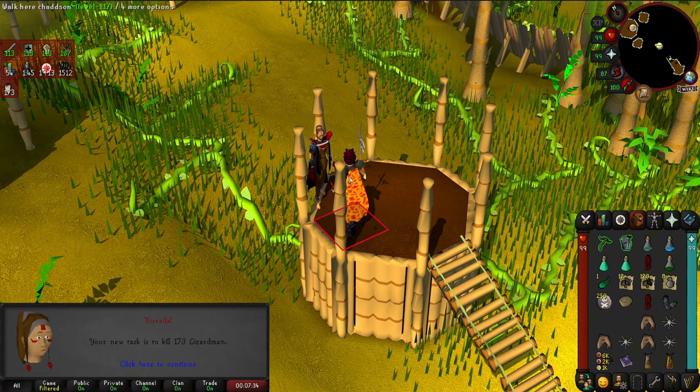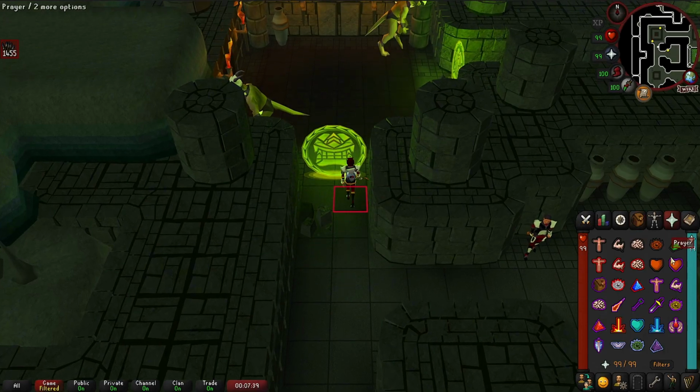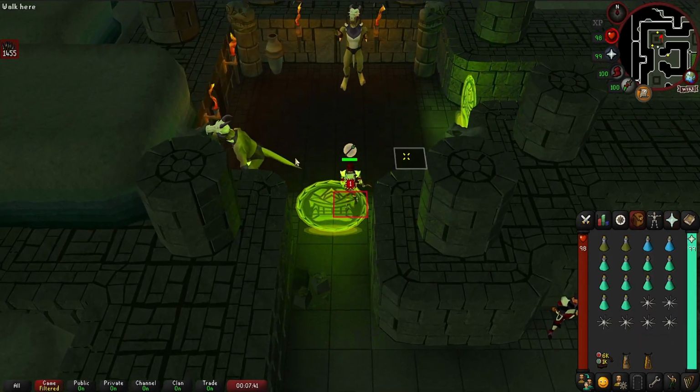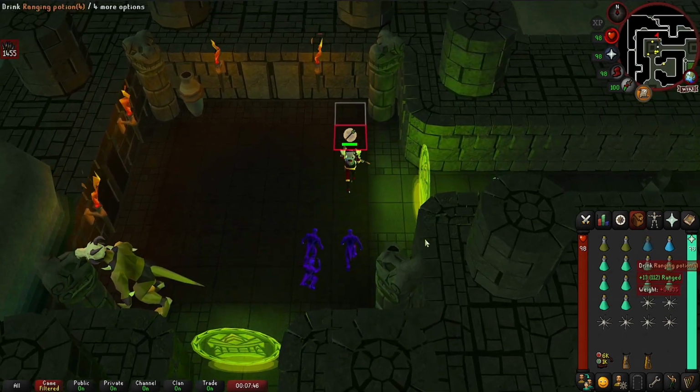Lizardman Shamans, I will happily attempt that to try and get the Dragon Warhammer. 173 Lizardmen. Now let's go. Okay, there's only one thing we're looking for here in the Shamans, which is the Dragon Warhammer. The drop rate is 1 in 3,000. Jagex did reduce this from a 1 in 5,000.